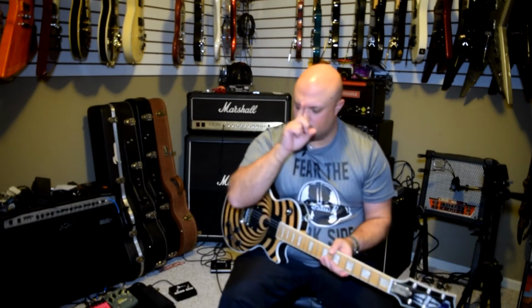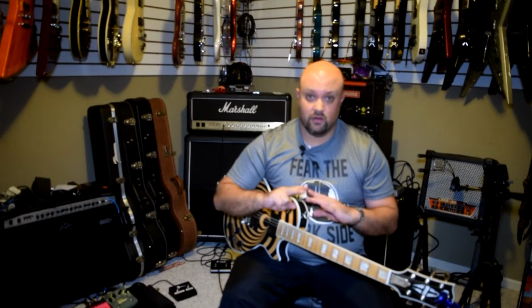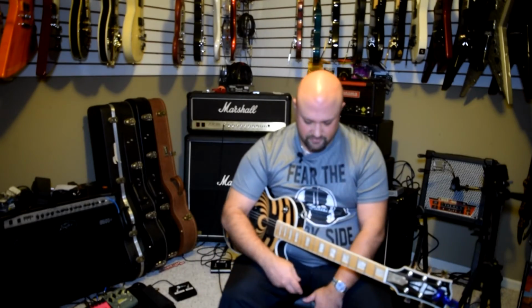So what I'm going to do is play for just a minute without the Carl's Custom Guitars attenuator in the speaker line at all. So this is just a straight tube amp turned up to a volume that I like, getting a sound that I like and think is cool. I'll play around with some pedals and stuff like that.